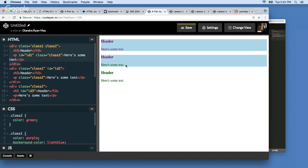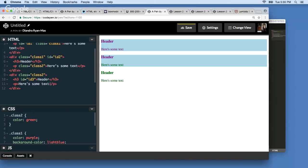Now let's look at this next one. The div itself only has class 1. But notice that within it, this paragraph has class 2. So this paragraph is going to be overwritten. For just this paragraph, we're going to look at this code because it's more specific. It's on this specific element. But up here, the whole thing just has class 1, so everything else in it will default to the purple. And of course, this last element just has class 2 on it, so it just goes with the class 2 code. And of course, that overrides our div color that says to be red.